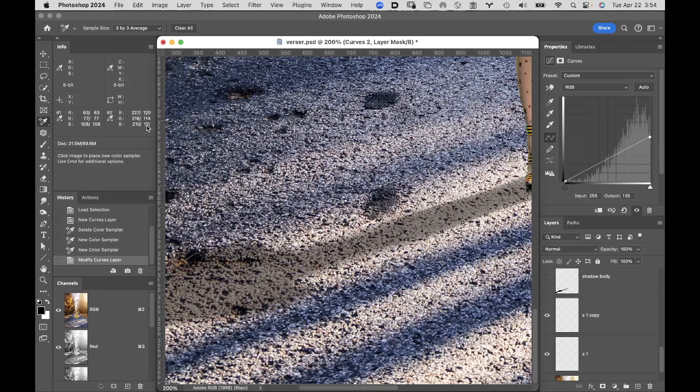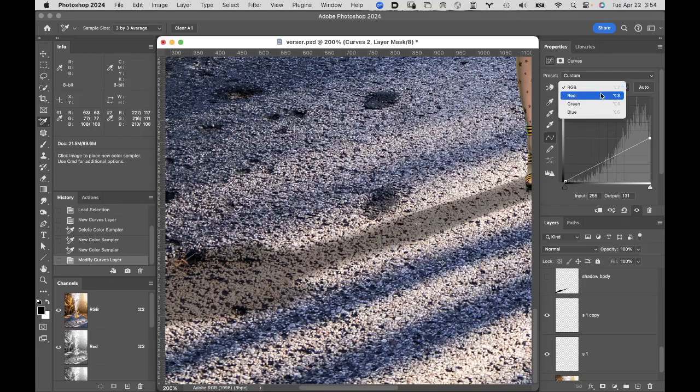So this 111 is the closest. I'm going to continue doing this down because this is pulling all three channels down. I'm going to bring it down till my blue channel right here is a 101. So this is now matching. Then I need to do the same thing for just the red channel and just the green channel.